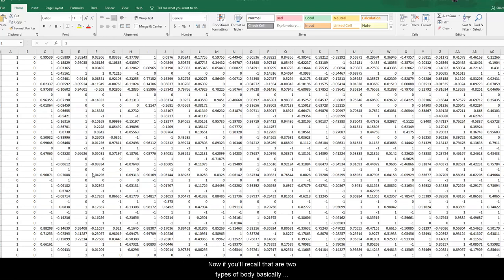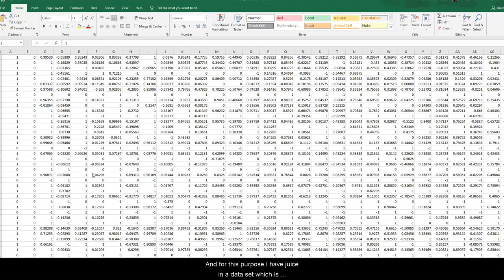Now, if you recall, there are basically three types of learning algorithms: supervised, unsupervised, and reinforcement learning. In supervised learning algorithms, we have two further categories: regression algorithms and classification algorithms. And within the classification algorithms, we have the binary classifier and a multi-class classifier. So basically, in this video, we will develop a binary classifier.